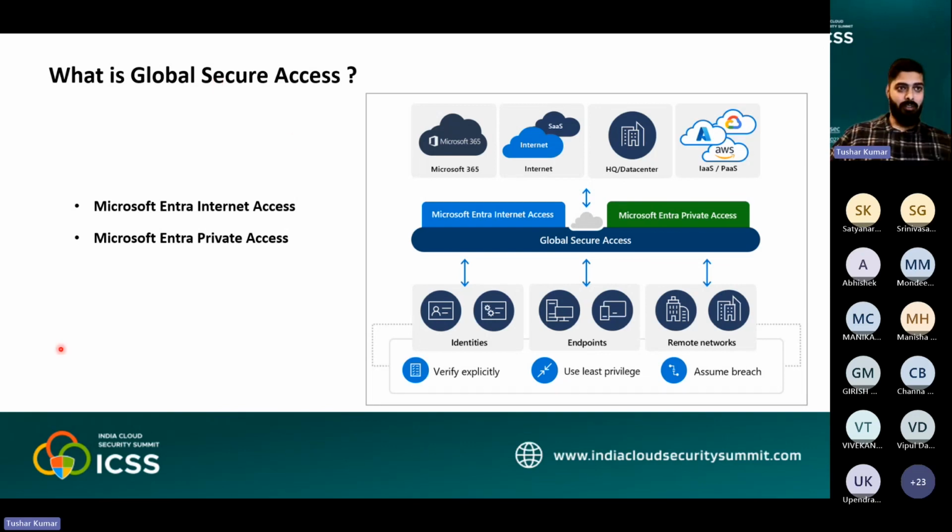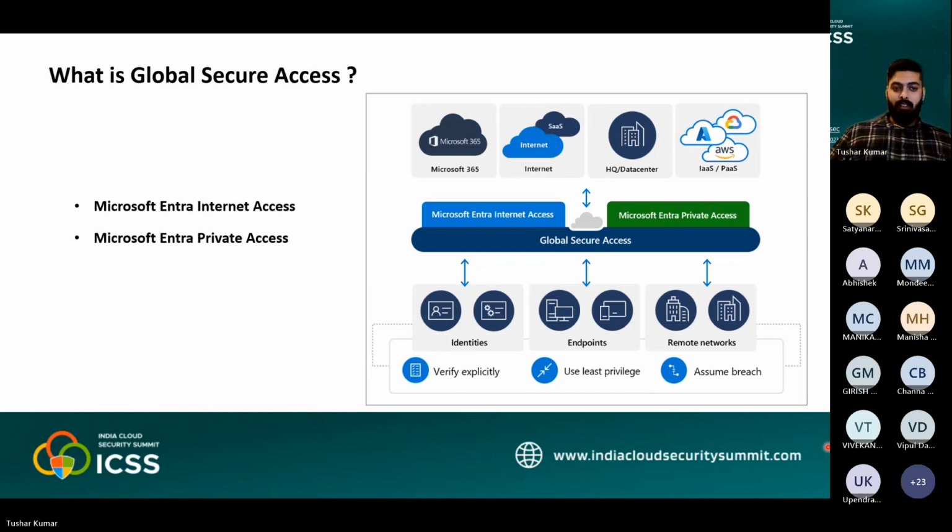But how does that work, and what is coming in? We have been doing this for a very long time. We just talked about how we had a few flaws in our VPN setup. Now we have SSE, a new model that we are following, which is giving us more flexibility and more advanced functionalities as well.